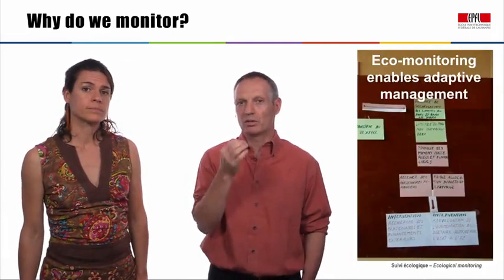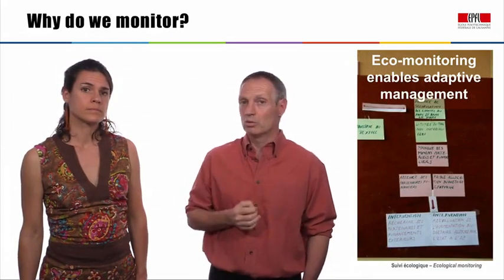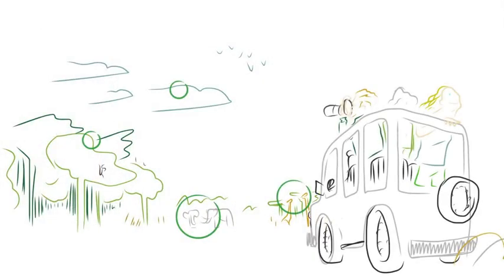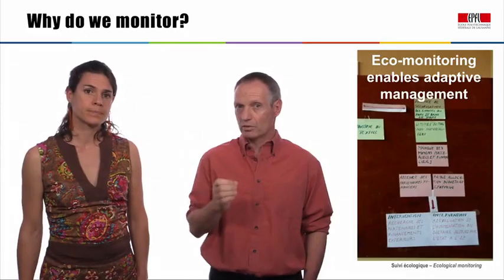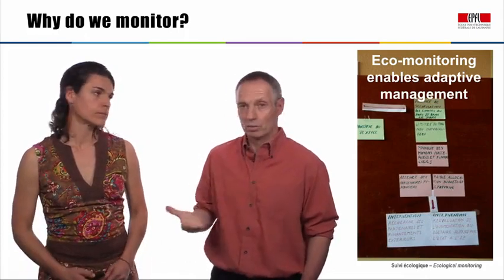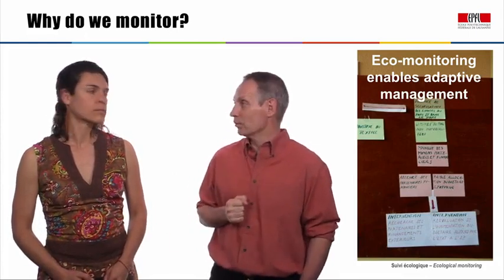Ecological monitoring is a key step in adaptive management, but it is not the only tool that can get information from the field. Indeed, other means such as anti-poaching surveillance, research, tourism can also provide a lot of information, actually. Okay, this is agreed, but ecological monitoring remains the main source to guide decisions and actions for site management.